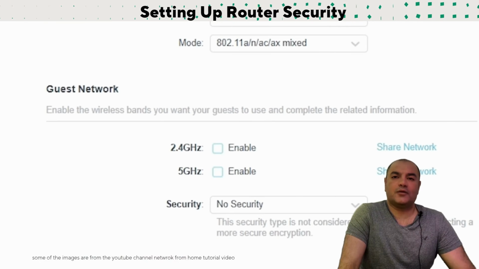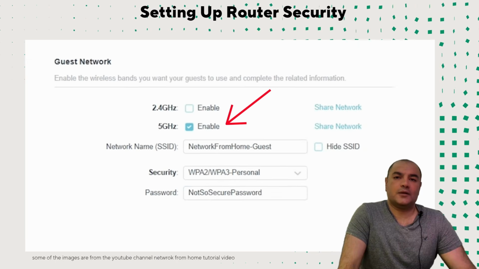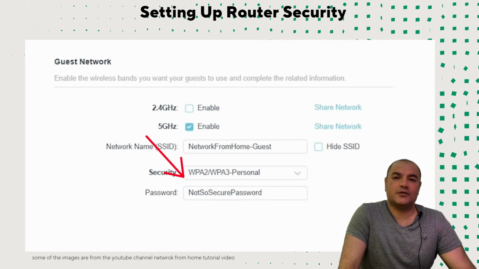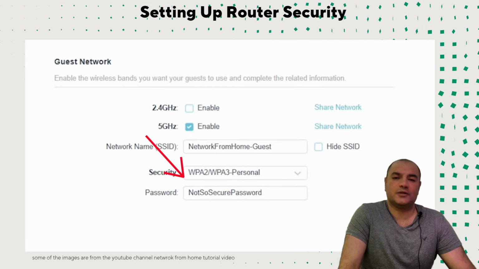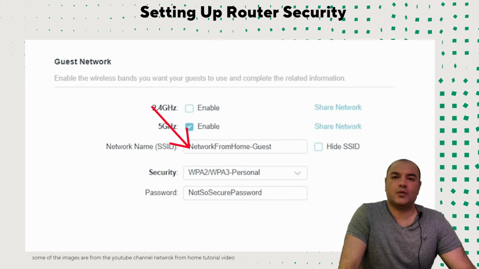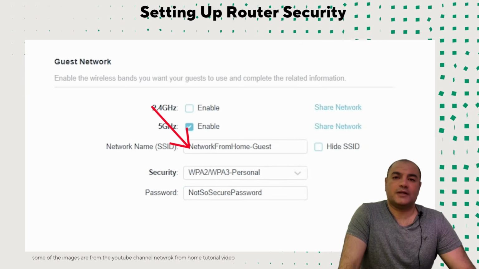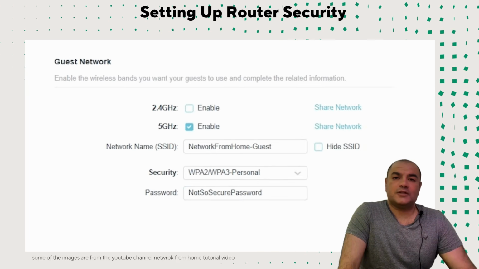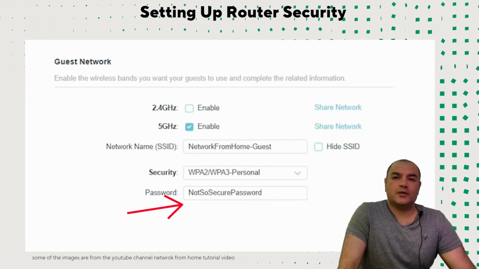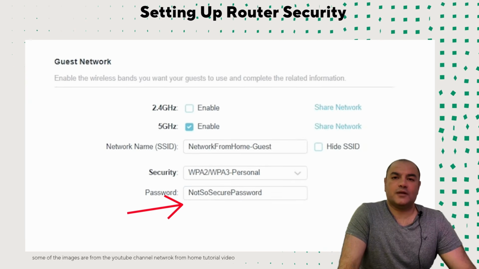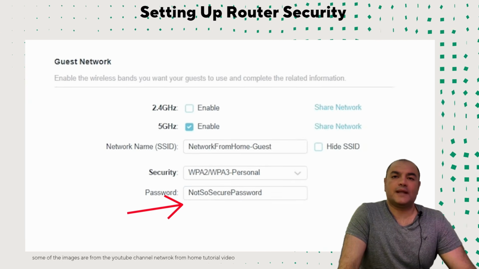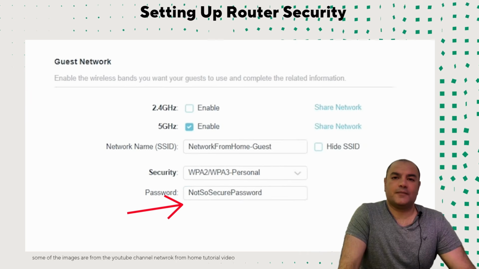Now, here's where we isolate OpenClaw. On the bottom of the Wireless Settings page, you can see the option to enable the guest network. Enable it. Use the same WPA3 plus WPA2 security setting and give it a name like OpenClaw IoT or IoT Isolated. After that, you need to set a different password than your main network. This is important. Do not forget to set up a separate name and password pair for the guest network.